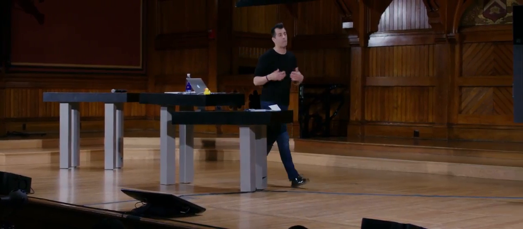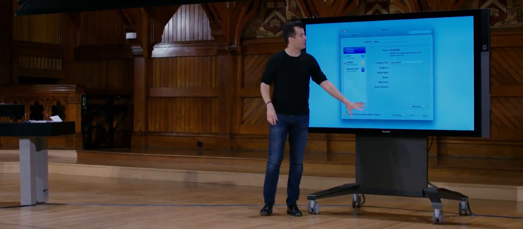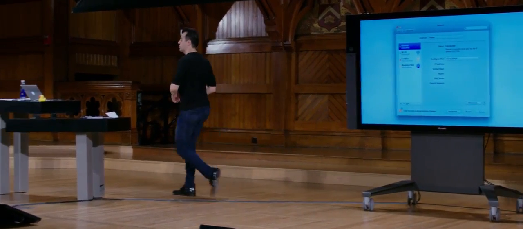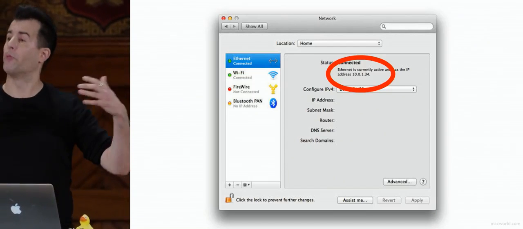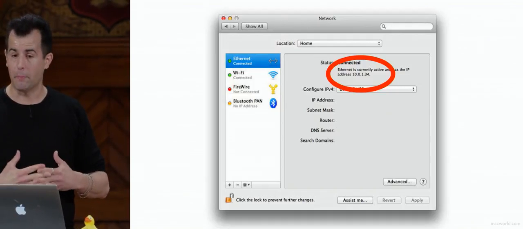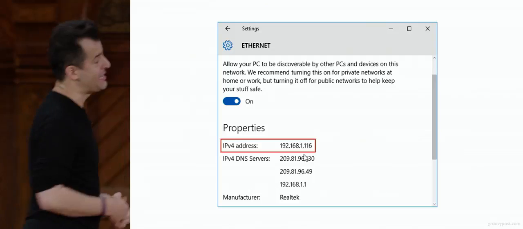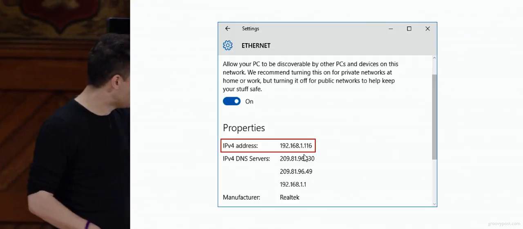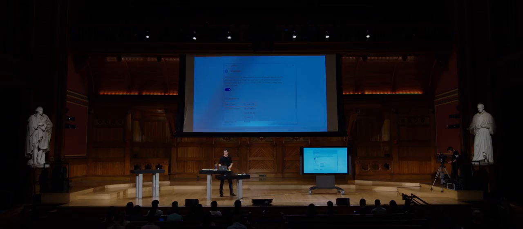And if you've ever poked around your Mac under System Preferences, you can actually see this. I've just pulled up a screenshot here of a network control panel on Mac OS. If you look roughly there on your own Mac, you should see your IP address. It will completely vary by person and by geography. On Windows, at least Windows 10, you can see your IP address under Settings, as highlighted here. This has a very different address, but that's just because this person was on a different network altogether.